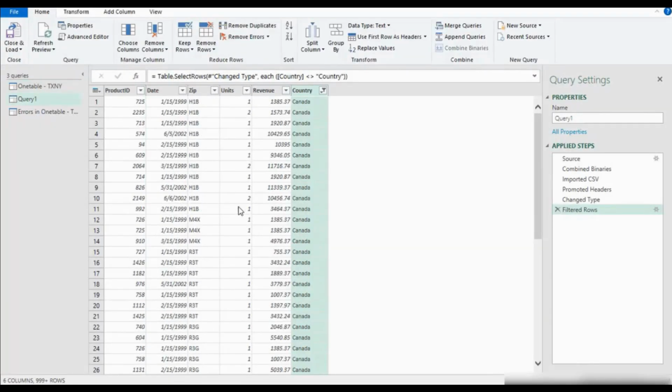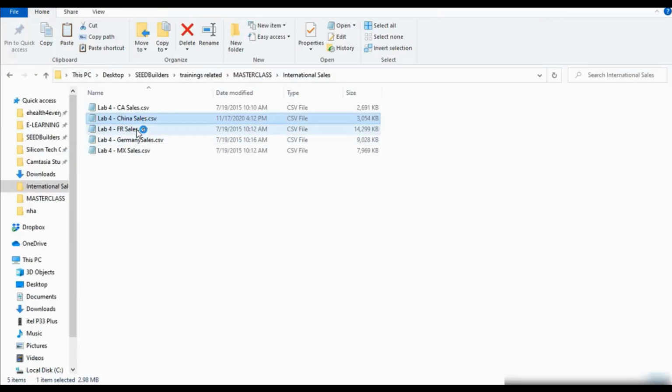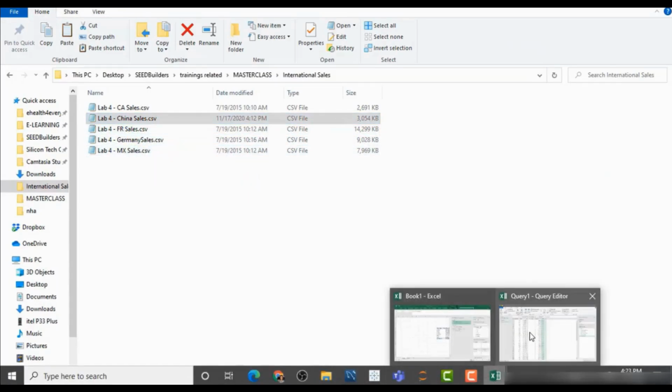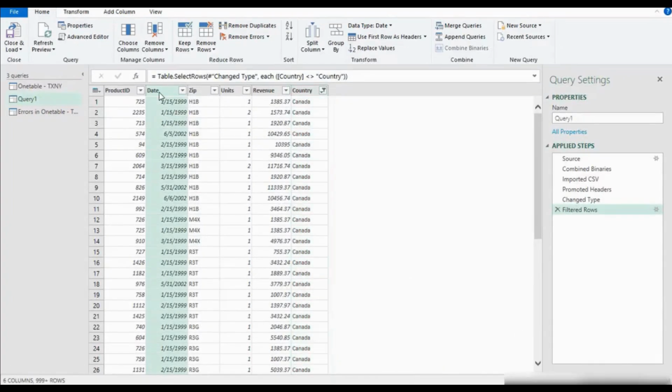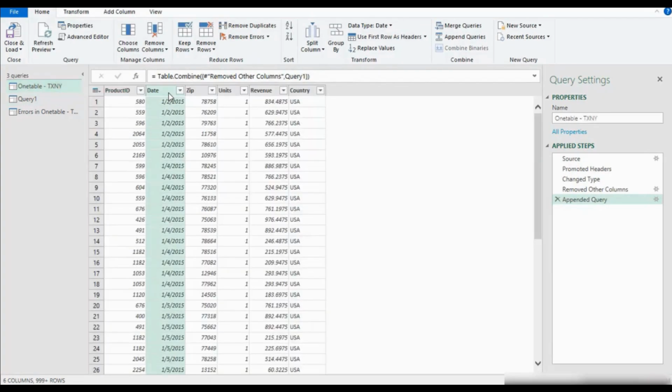Okay, so I took a moment to check where the error was coming from, and I realized that in each of these other files that I had here, the dates column was of the data type date, that is this column. But for the one for China, I had it showing as date time. So when it's combining all these queries together, the queries that have dates for China, all those columns are going to show errors because I tried to combine a column with the data type date and a data type date time together.